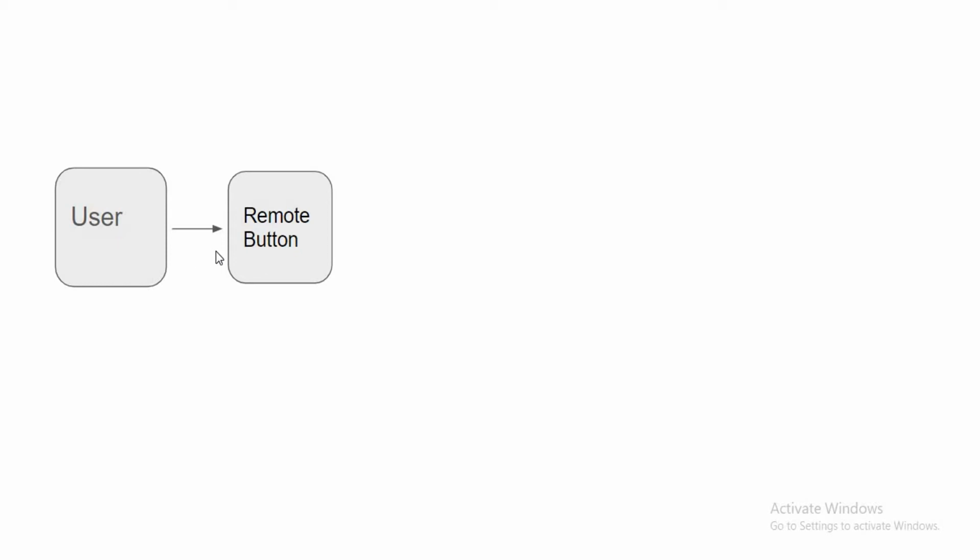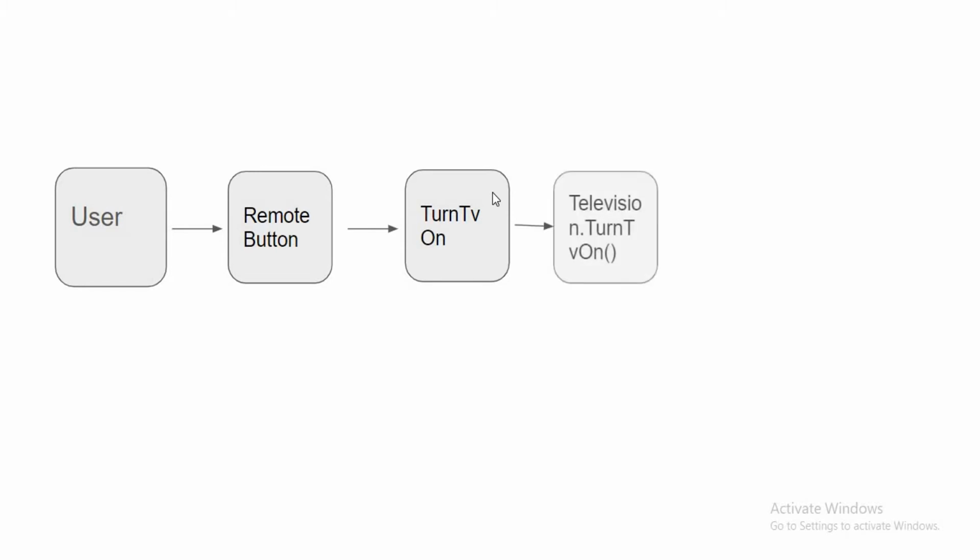Assume he is sending a command to the remote button, and the remote button is like an invoker. What will this remote button do? It will send the appropriate request to an object which can handle the functionality specifically. Assume that when we click the TV remote button, it sends an internal command to switch on the TV, and this is the specific object for turning on the TV, and it will do its functionality and the TV will be on automatically.